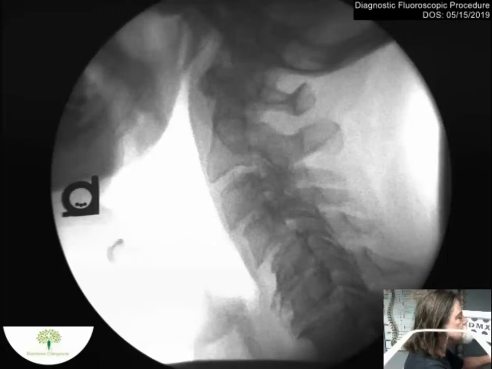I wanted to do a short video showing you a new piece of technology we've added in our office. It's called digital motion x-ray. How this is different than normal x-ray is digital motion x-ray takes a video of the spine in motion, so we're able to see what your spine looks like when you're moving in different directions, or if you have a painful movement, we can have you move in that direction and see what your spine looks like during that.